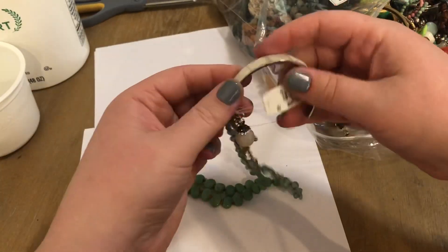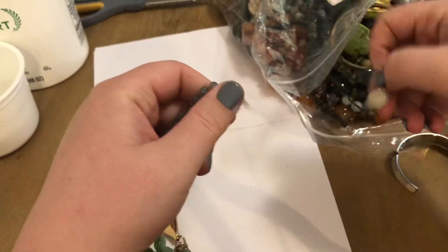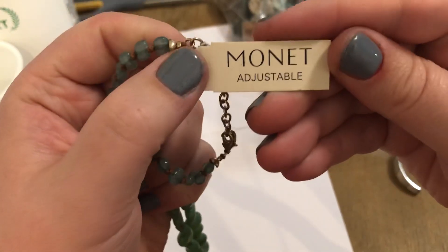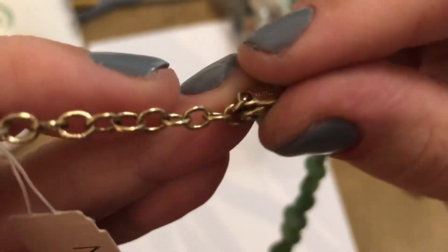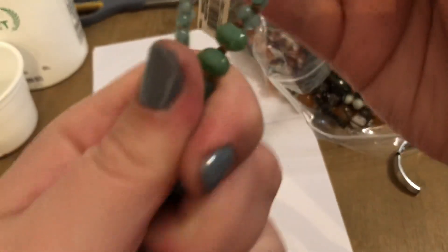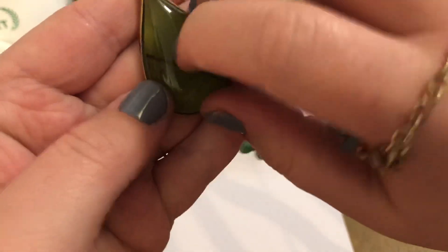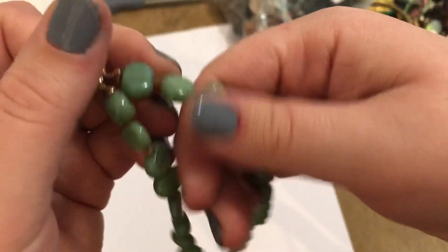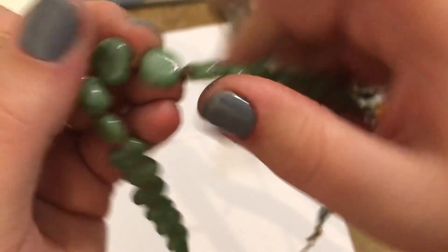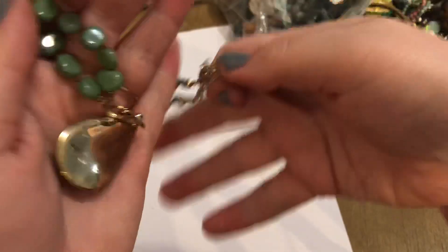So there's another one. This says Monet on it — Monet Adjustable. There's your Monet clasp. These feel like resin to me, and this also is resin. It's pretty. Maybe those are glass — you can see the bubble texture here. I think these are glass, and then resin. They're cute. It has a hang tag on it. Very nice.